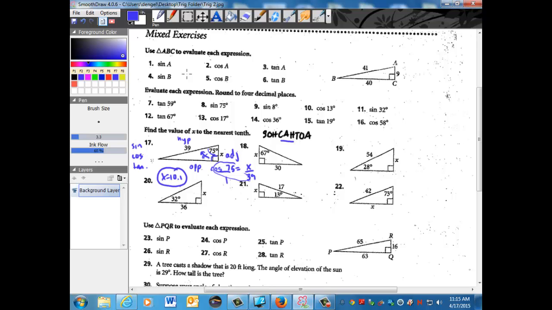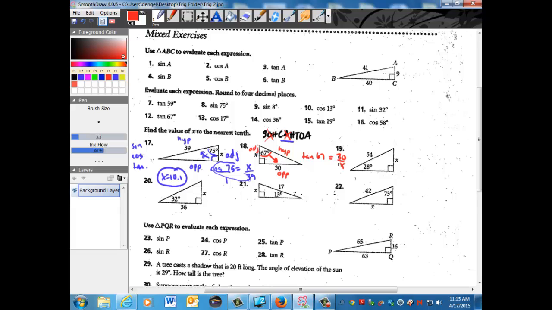All right, let's do the same thing for the next problem. On this problem, we're starting at angle 67. So from angle 67, I have 30 as the opposite side, and x is my adjacent, and I'm not given anything for hypotenuse. So anything that has an H, I can't use, which means I can't use sine, I can't use cosine. The only one that I can use is tangent, because we have opposite over adjacent. So let's take tangent 67 equals 30 over x.